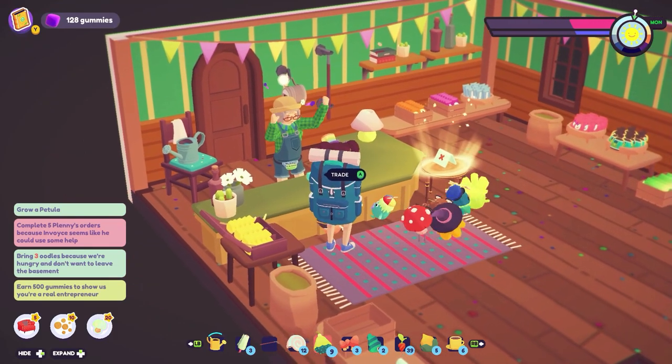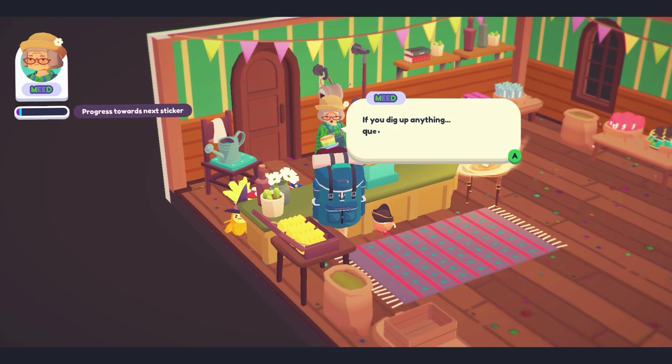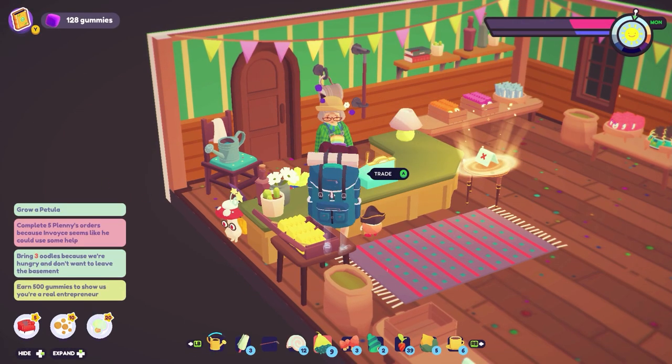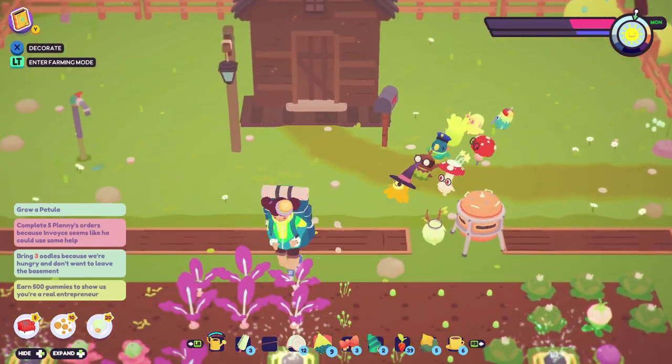Oh, hey, Mead, I just want to have a combo. Can we talk? Where are you? There you are. If you dig up anything questionable in the ground at your farm, come see me first. I'm a little concerned about that. What is Mead buried on my property? Is it human?